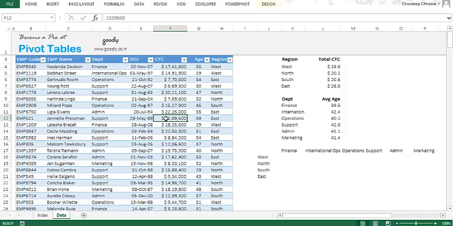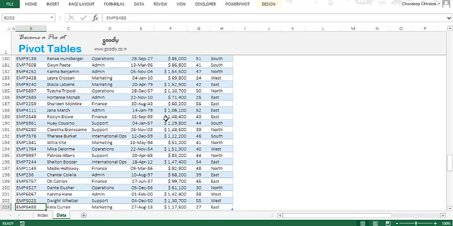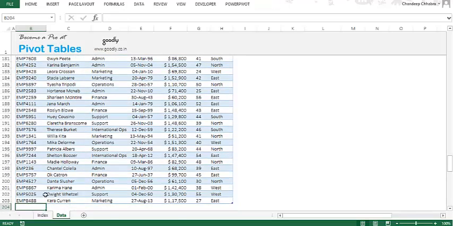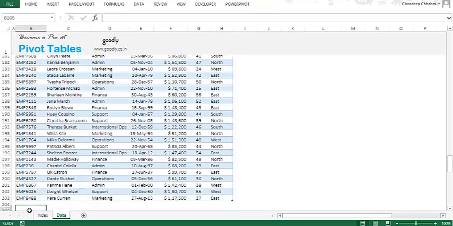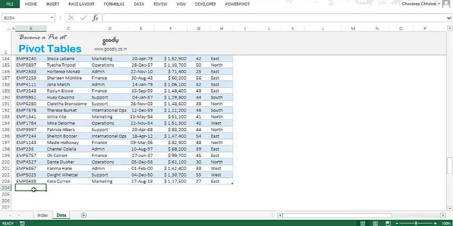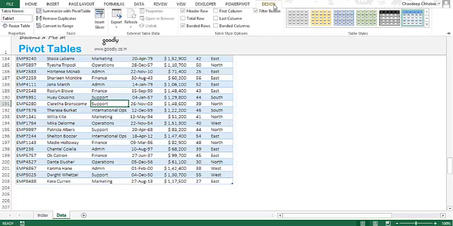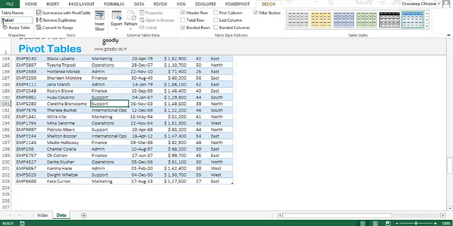Now one of the most awesome features of a table is that whenever you enter more data right underneath where the table is ending, the table actually picks that data up. Also, I'm going to name the table. As of now my table would be named by default as Table 1, Table 2 in the order that you created, but let me give a meaningful name. I'm going to click on any cell inside the table and click on the Design tab, and right now this is Table 1, which I'm going to change to Data.